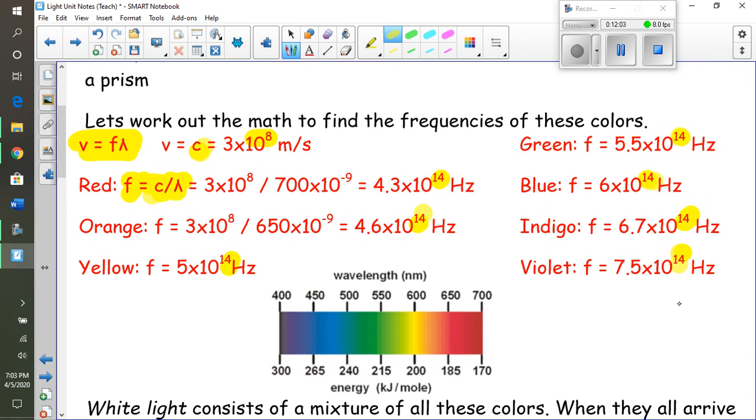A little bit of trivia here. Newton was the one who kind of coined some of these colors. He passed light through a prism and saw this rainbowing effect. And you may be wondering, what color is indigo? It seems kind of a strange color. He made it up. Newton wanted 7 colors to match the 7 musical notes on the Western scale. So there you have it. And also, violet's not purple. Violet is actually a blue. Roses are red, violets are blue. So just some trivia kind of stuff right there.